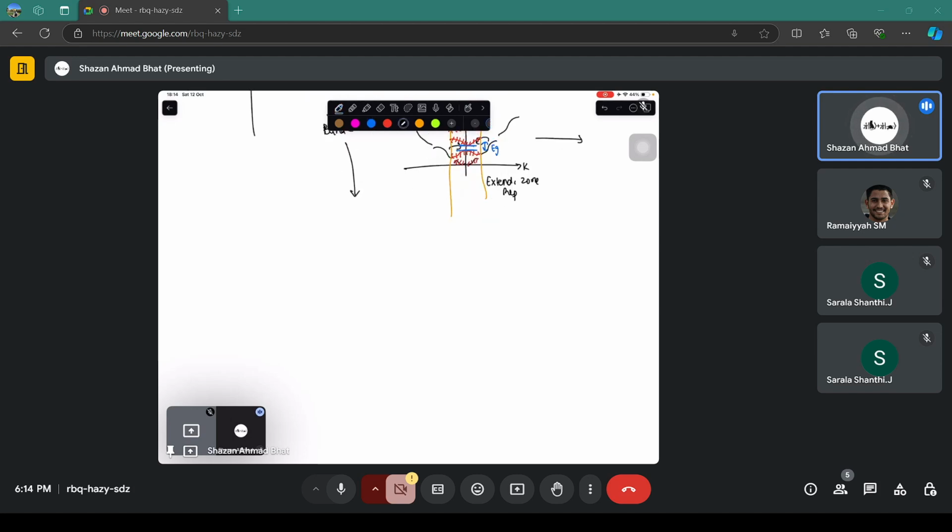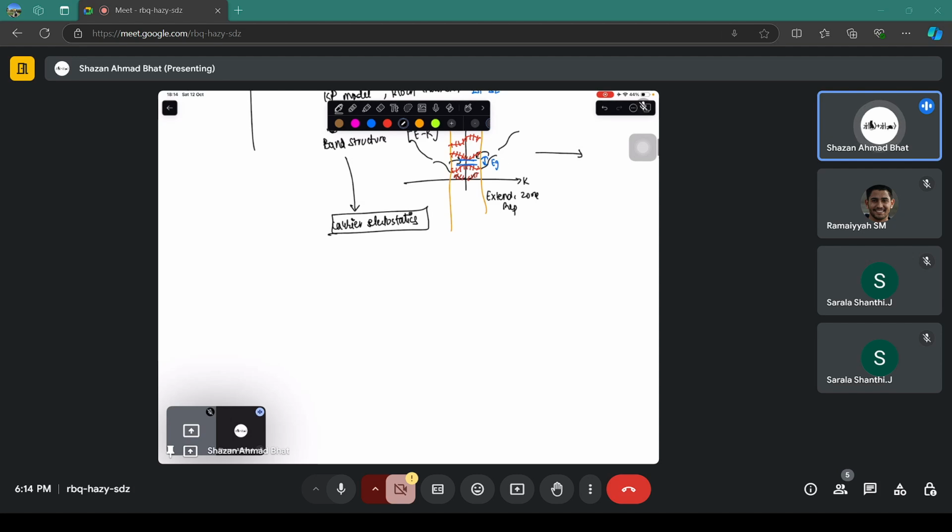Then you moved from this band structure and you studied carrier electrostatics. The reason why I'm going back to all this is because all of this is going to be useful in today's lecture. Whatever the application part is, it is just the manifestation of what you have studied till now, starting from the basic electrostatics. All of those equations, whether it's about the p-n junction diode or the electrostatics, are going to be useful in today's lecture.